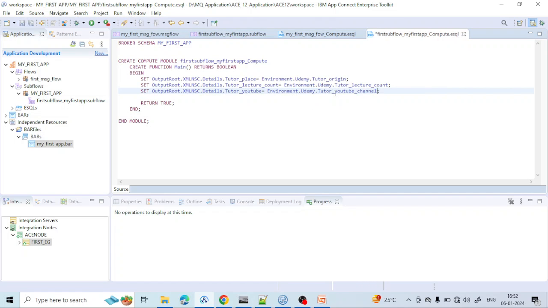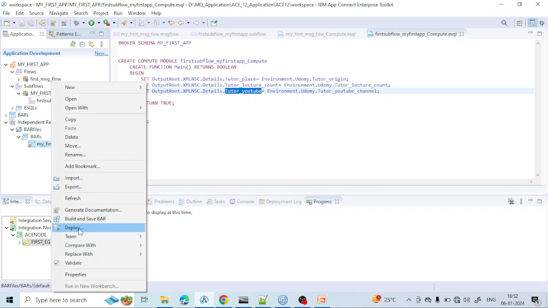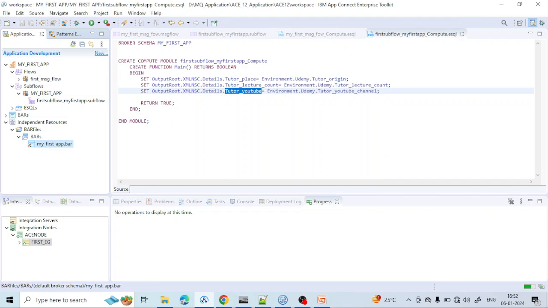Under the environment, I am taking the tutor channel name from here and setting it inside the details under tutor YouTube. Let's see what happens this time. Now let me build and save the bar file, and let me deploy this.